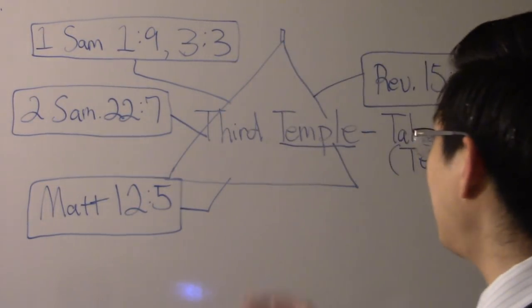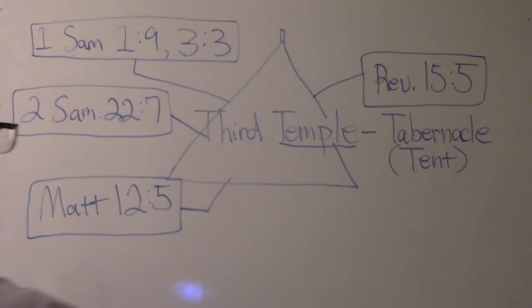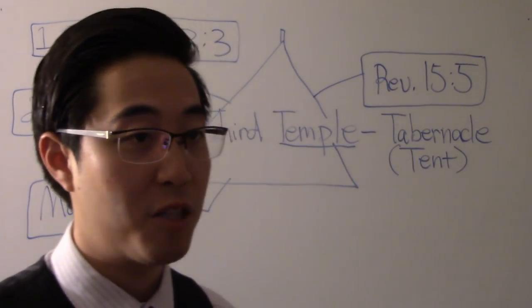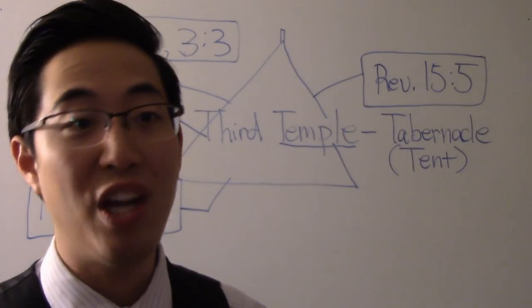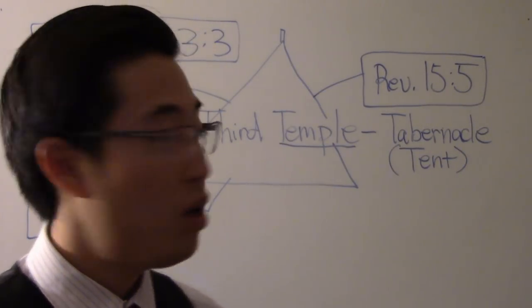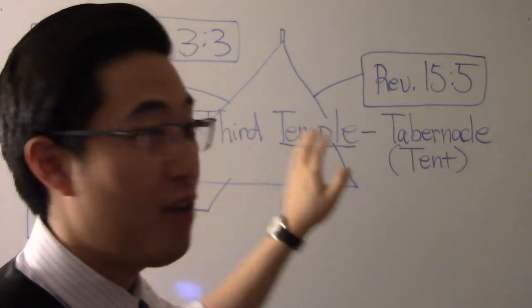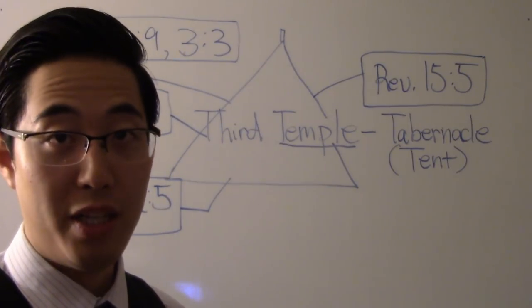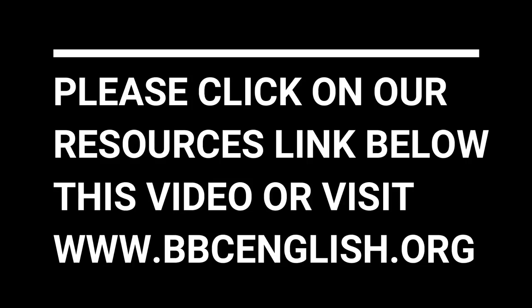So it's going to make more sense to me that it's going to be like a building setup. But I cannot prove that, and neither can I prove this side that it has to be a tent. All we can see is as a possibility. Besides, even with these verses, these verses never said that the temple that the Antichrist will sit in will have to be a tent. He never said that. He just called it a temple. So it could be either a building or a tent. We just don't know. But what we can see is we can be open to all possibilities, and that's how you should be with the Bible. Very objective, and you've got to be open to all possibilities, and not pick and choose which one you like because you find it interesting and you want to teach that.